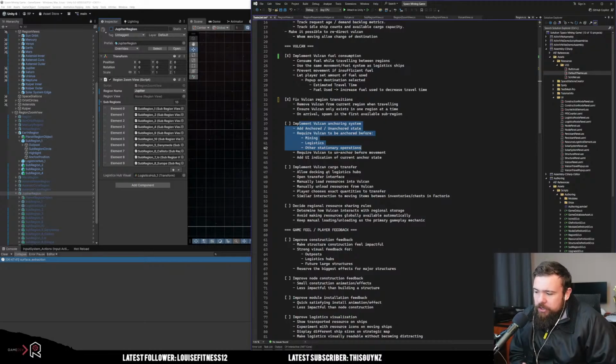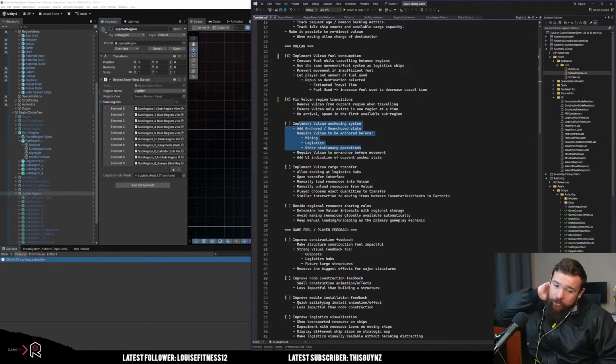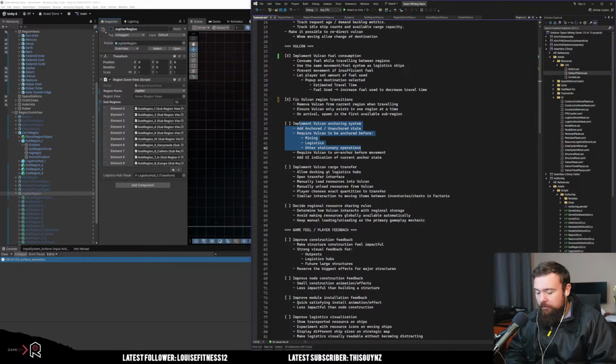And then with the logistics, when ships are flying back and forth, if Vulcan all of a sudden moves while there were like 5 ships on their way to Vulcan, it could cause issues. I could make it so the ships follow Vulcan around, but Vulcan could potentially go much faster than any logistics ship, because we can change the amount of fuel we want to use. It could just run away from the logistics ships.